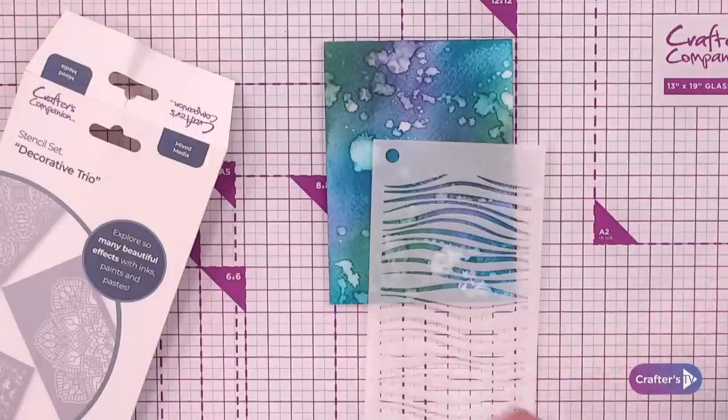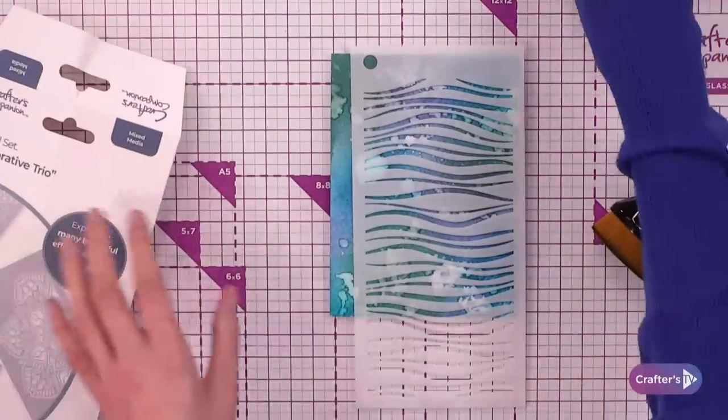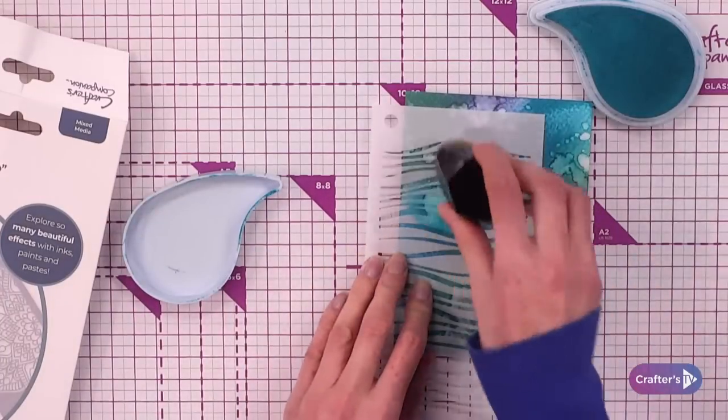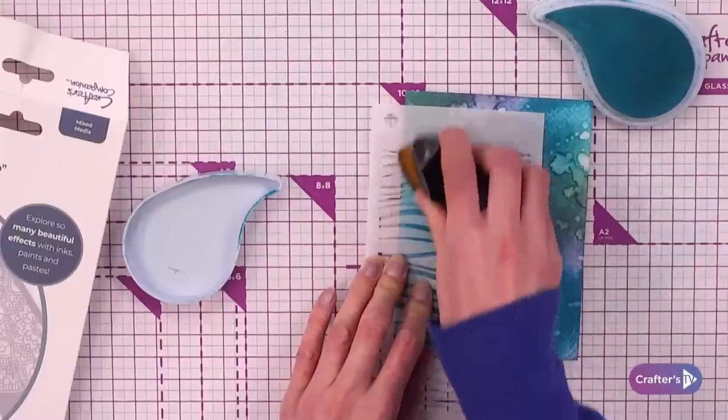Let's go in now with a different stencil. This is from our textile trio. Love this one. It makes me think almost of waves. I think it's super, super cool. Very abstract, so you could be using it for lots of different effects. Let's go in with our sailor's wake. I'm looking where I've got gaps where I might want to add it in. Let's add a little bit over that large water droplet there.